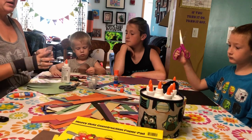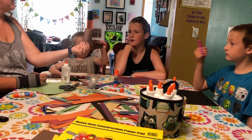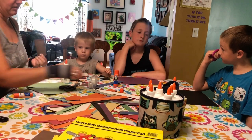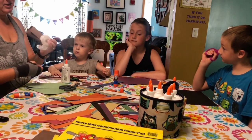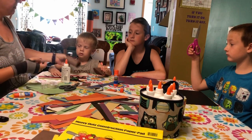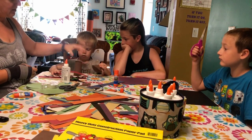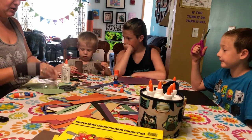We can make a, what is it called when I do this? What's this called, Bear? Cylinder. A cylinder. We can make a cylinder to go on our playground, which could be anywhere from like a tunnel for little things to go through. It could be something that stands up on our playground or amusement park.